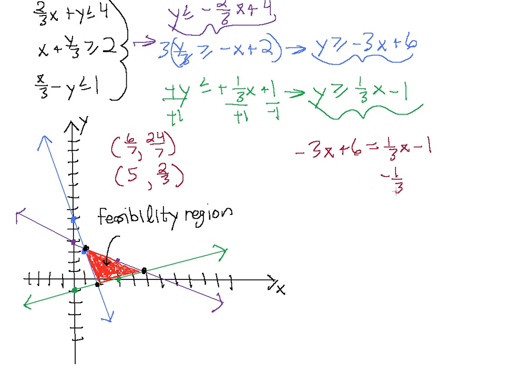So we subtract 1/3 x from both sides. These two terms will cancel. So we can turn 3 into -9/3 - 1/3. These terms both contain x. Let's go ahead and subtract 6 from both sides in the same step. So we have -1 and -6 is -7. -9 and -1 is -10/3.